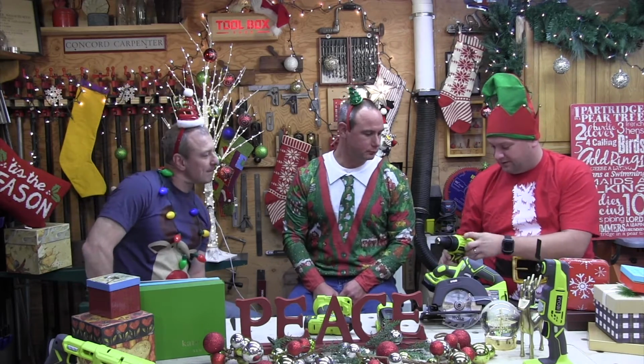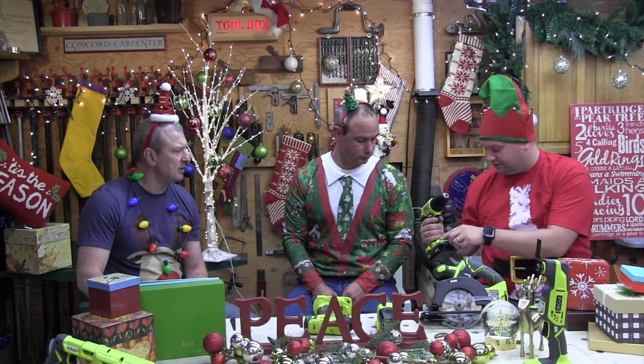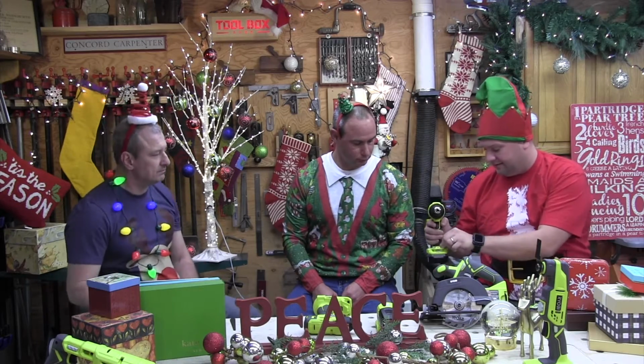What do we got going on there, Scotty? Variable speed drill. It's got 1 and 2, two speeds, forward and reverse. LED, same thing, shoots up from the bottom. It's got a place here for some bits or miscellaneous screws, small screws. Like a magnet? Yeah, it's a small magnet. Does it work? It shows a magnet symbol, so it's a magnet.